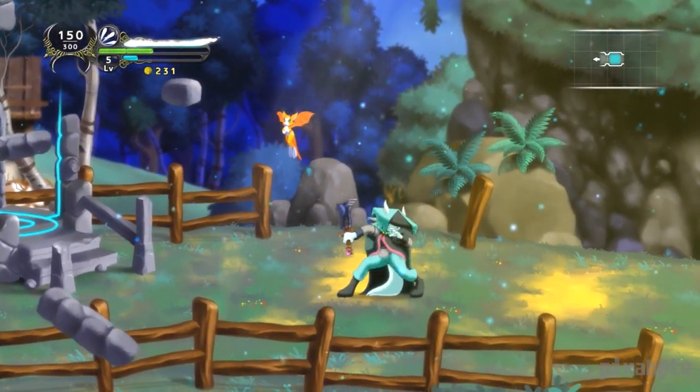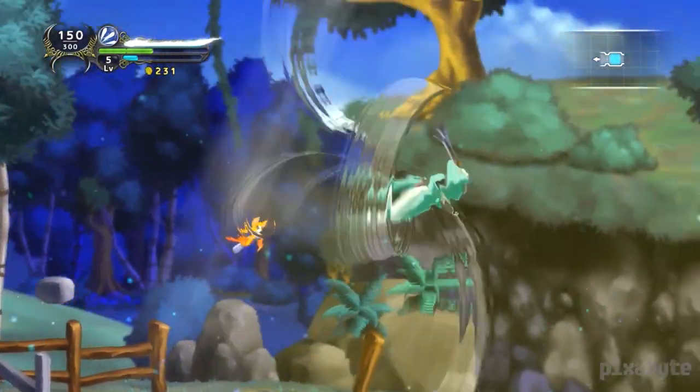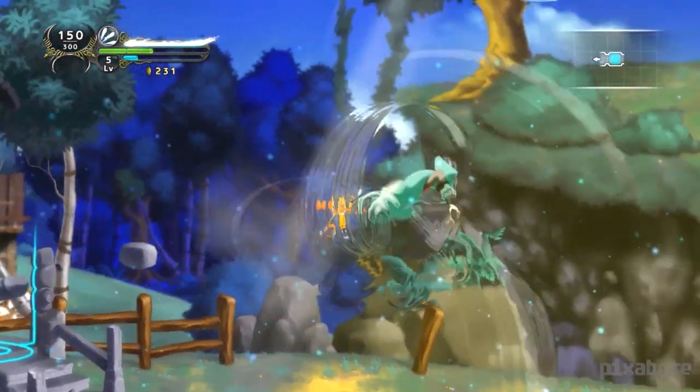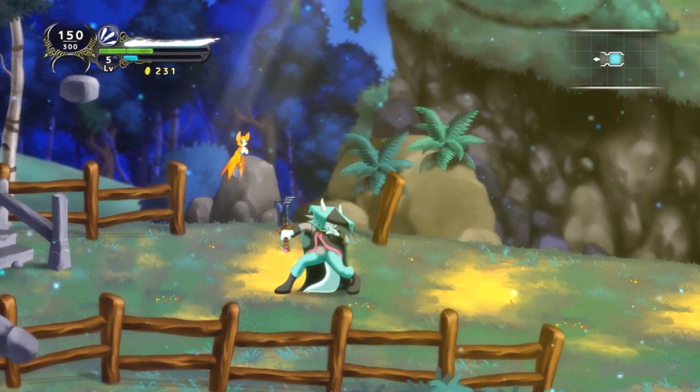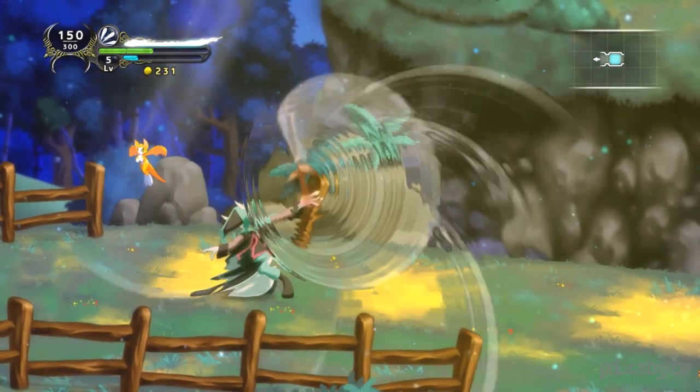I'm not going to explain all the combos to you guys. There are a lot of them. We can use Y with different directions to do different things. We can dive through the air with Y here. But one of our main other combat mechanics is using Fidget combined with this. This is our Dust Storm attack.